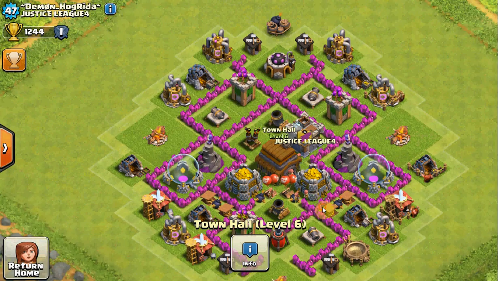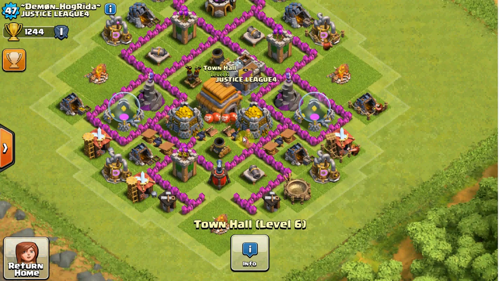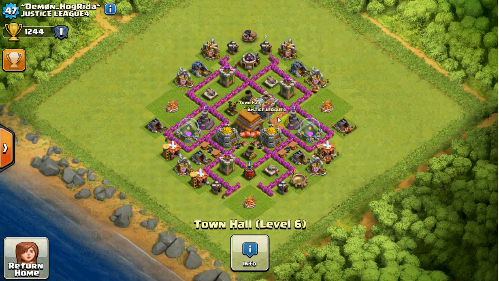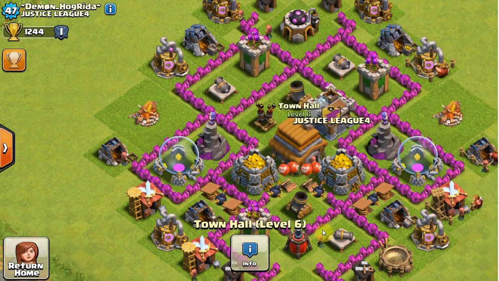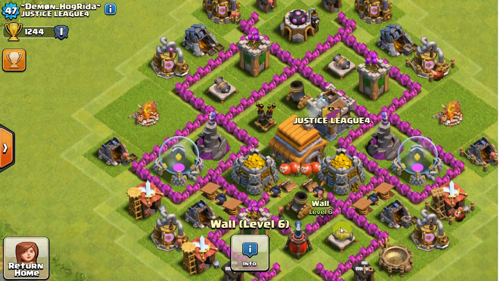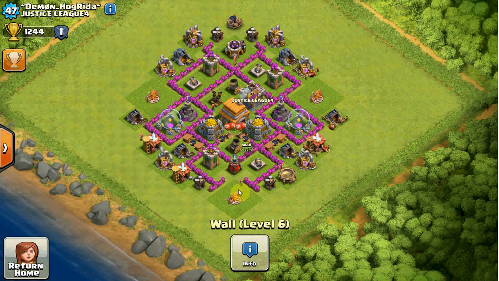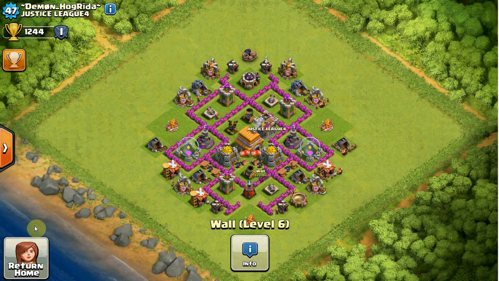He's at Town Hall 6. Alright, so he's a Town Hall 6. Yeah, so okay, so the other guy was a Town Hall 6 as well. This dude has a pretty awesome base for his Town Hall. I'm not sure if he can upgrade it to purple walls, but that would be kind of cool if he can.